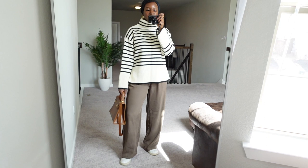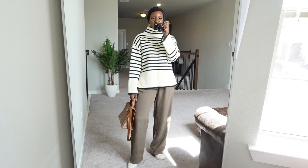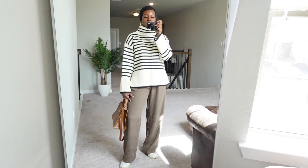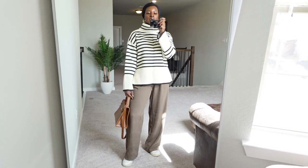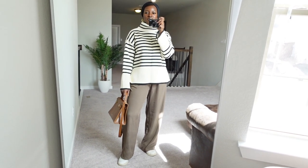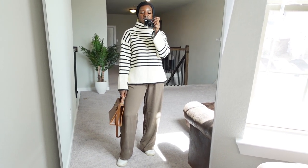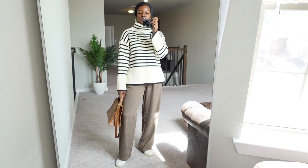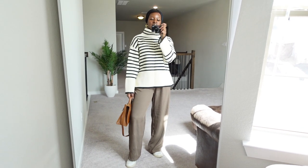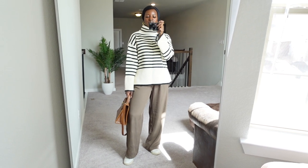I really hope you can see me — the sun seems to be washing me out more and more. But anyway, this is the next look: these trousers which are from Shein, really nice although a bit creased from being in my wardrobe, and then this jumper which is also from Shein — one of the best quality jumpers I've ever bought. It doesn't have a label so you can't tell front from back, which is a bit awkward. I've worn it with my Teddy Blake bag — really like this look, just a chic effortless look.